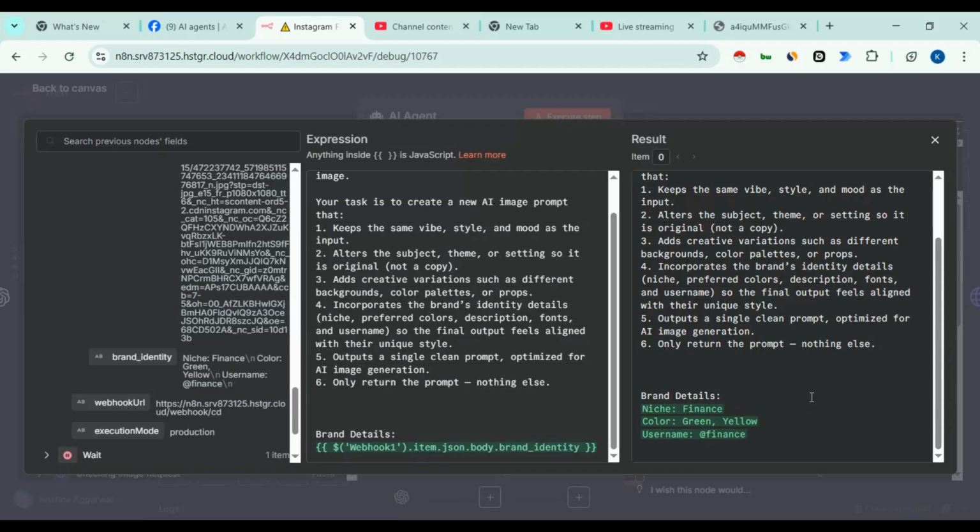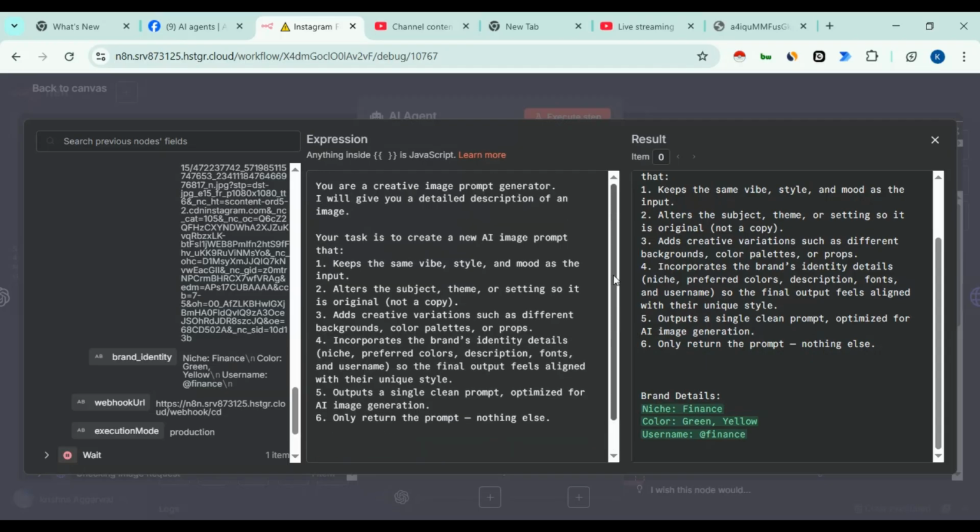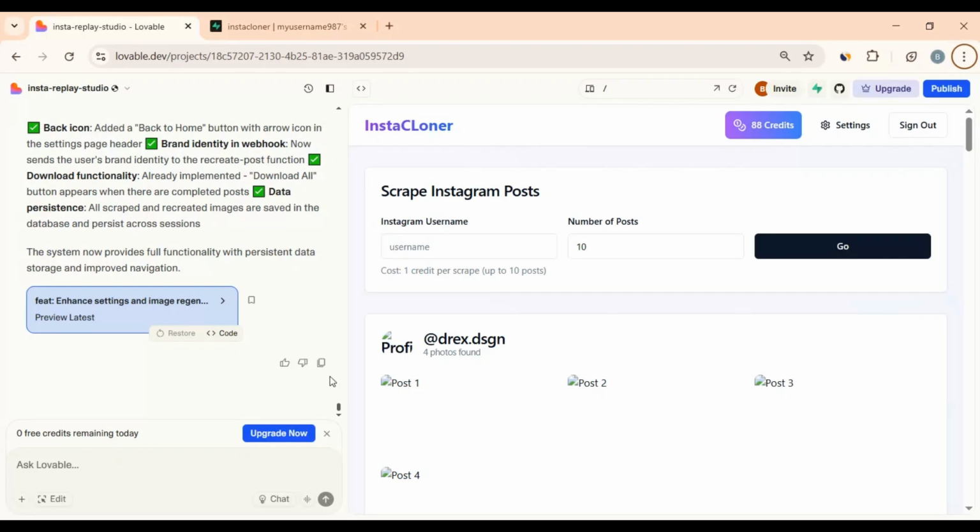So let's go to our final run on our Lovable app. So here in our Lovable app, let's try the final one. We have to again add the username and get images. This time I will only use 3 and I will click on go.